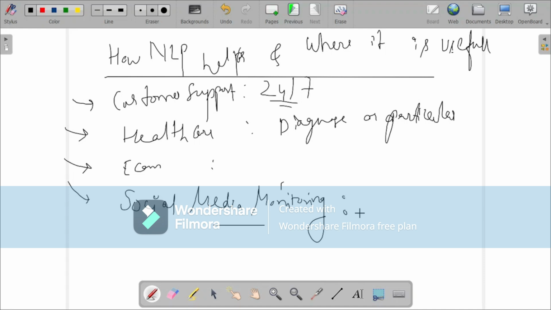And social media monitoring. NLP will analyze social media posts, gauge the public sentiment on a particular topic, helping businesses and business people. So try to understand, let's suppose there is a particular topic, and people are talking about and watching this particular thing over the company. So what was the sentiment behind that? Okay. So this is sentiment.